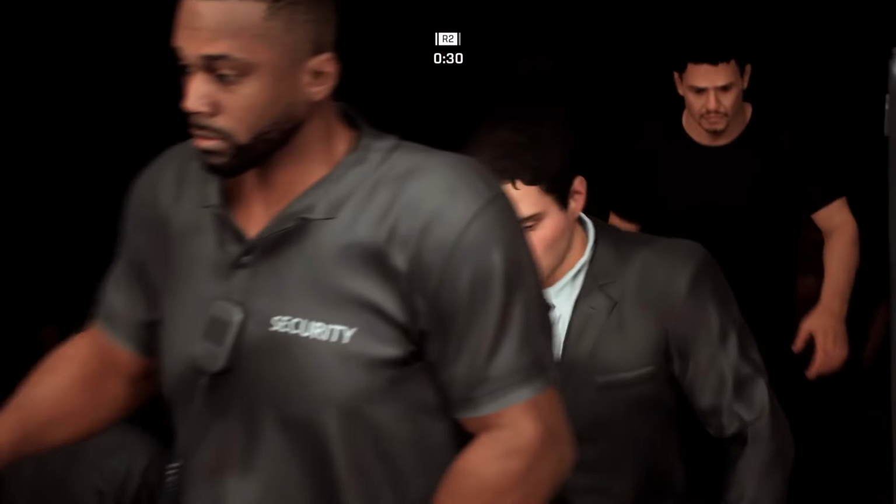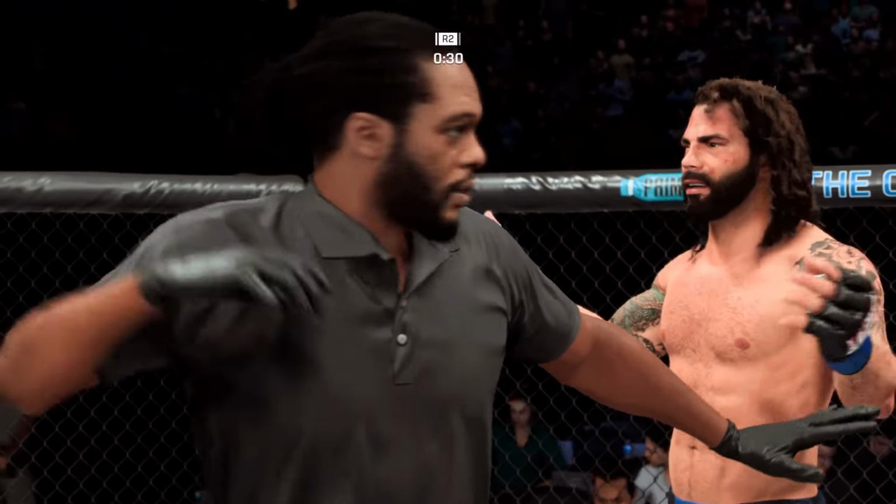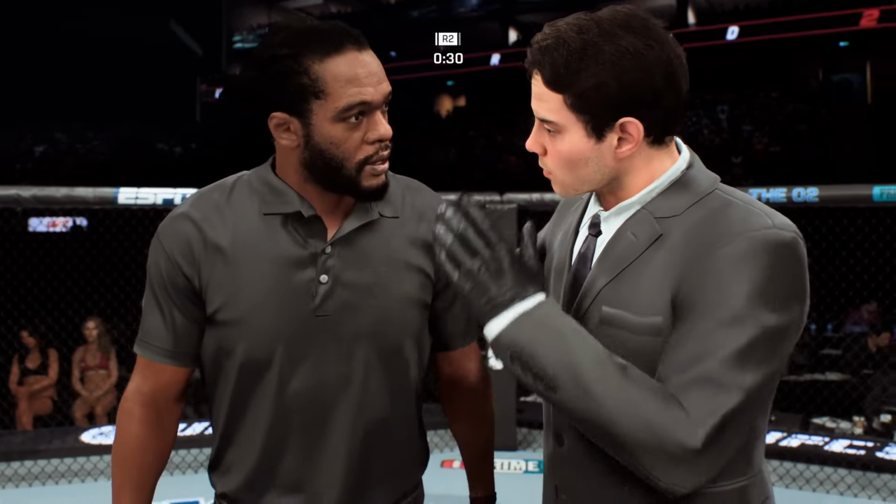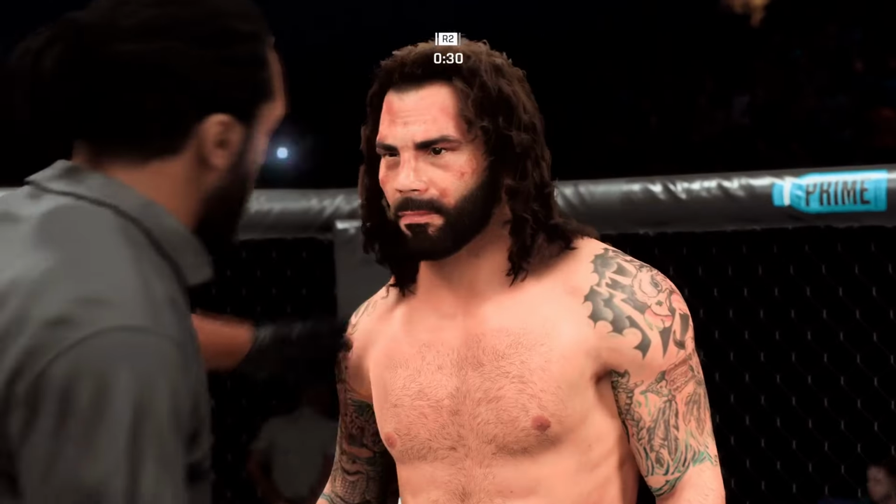All right, breaking the action here. No surprise to see it. The ref is going to get the doctor to look at that eye that is nearly shut at this point. Yeah, it's swelling bad, but he seems to still want to be out there. Fighter trying to state his case to stay in the fight. It looks as though the doctor's going to allow him to continue at least for now.